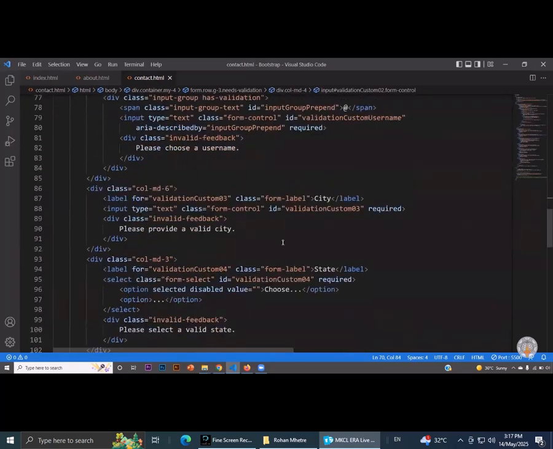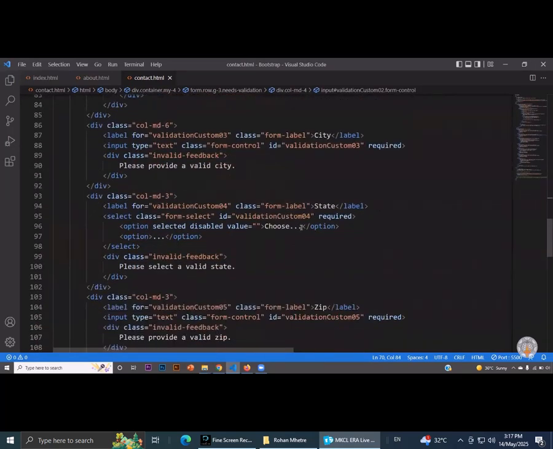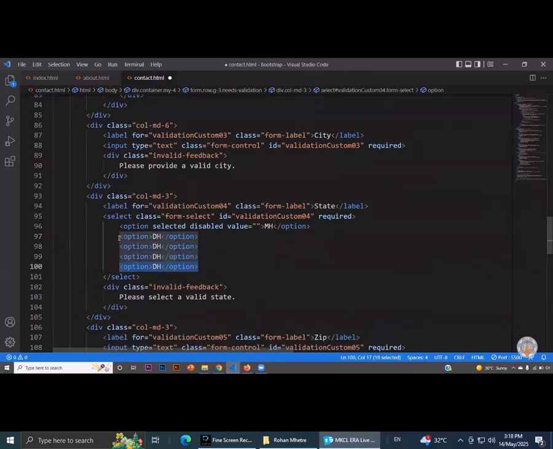For the state, yeah, we can add different types of options like MH, DH, GJ, RJ, and let's say KL.